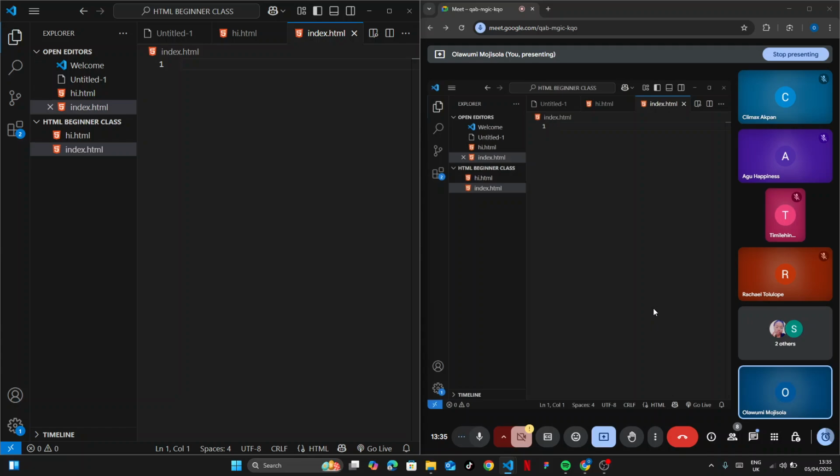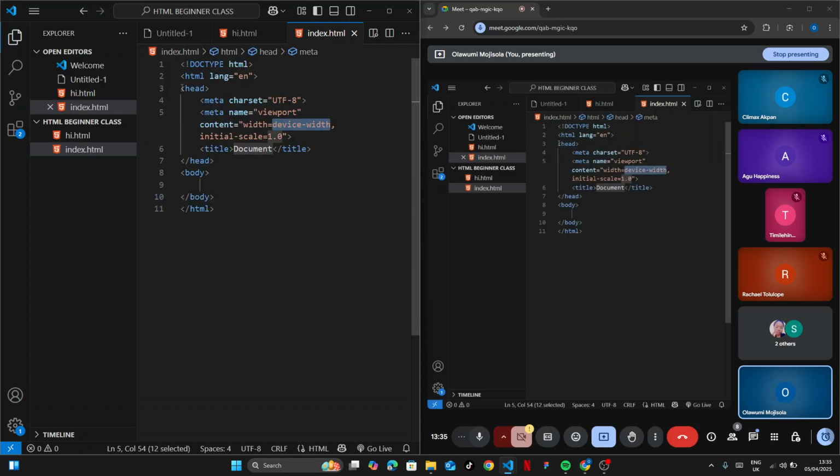Like that. So we'll start with, I mentioned boilerplate the other time. Boilerplates are default codes that come with the language you are writing in. For HTML, you type HTML. The version of HTML is HTML5, so you click on HTML5.